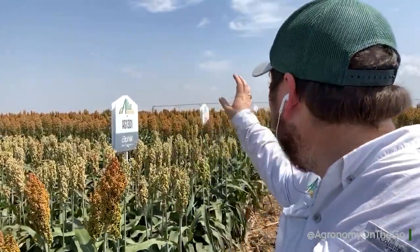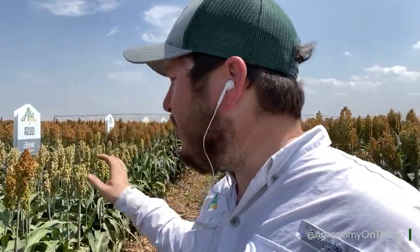What we have here is a block set up just for aphid tolerant comparisons. On the far end we have the 3189, which is the fullest season AFIX hybrid for the U.S. market. Then we have the 1203, which is the industry leader in yield as well as in aphid tolerance. We get into the High Plains hybrids — since we're in Oklahoma — the 1301, the 1153, which is a new product for our lineup, and then we have the 1329 and the 1201. That gives us a lot of variety in how we select a hybrid.